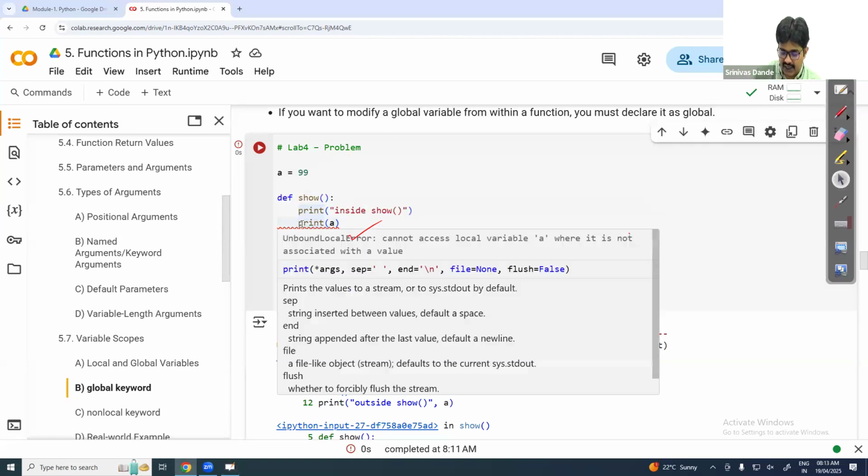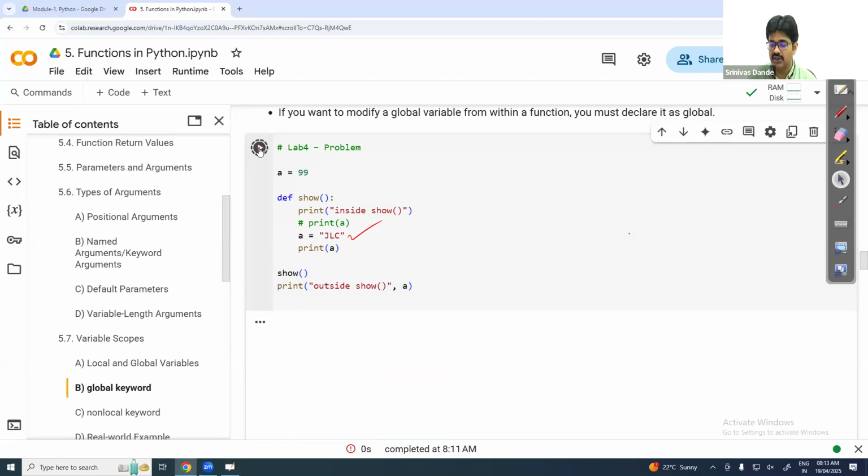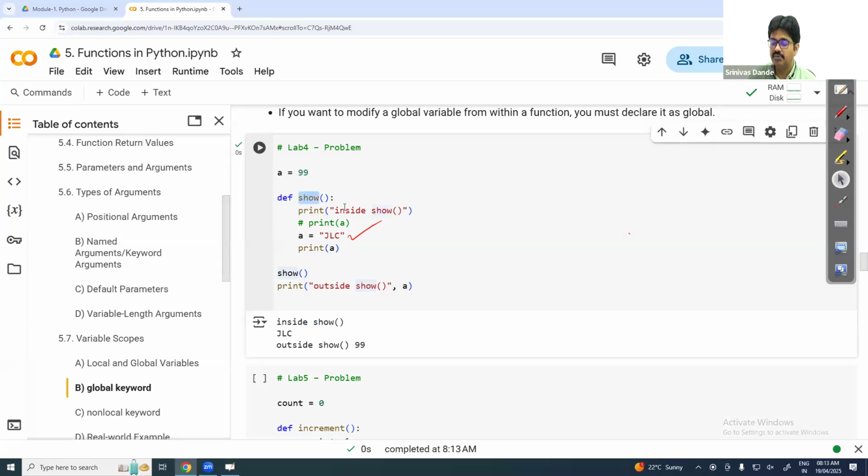I am commenting this line here, guys. Now any problem? No problem. Now run this. When I call show, printing inside show, I have a local variable here. Local variable A equals to JLC, printing the local variable A, JLC will be displayed. So inside show, JLC.